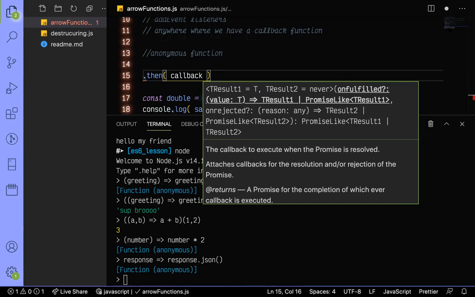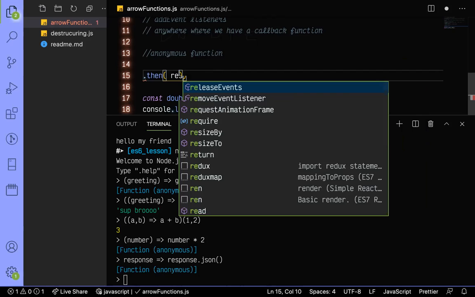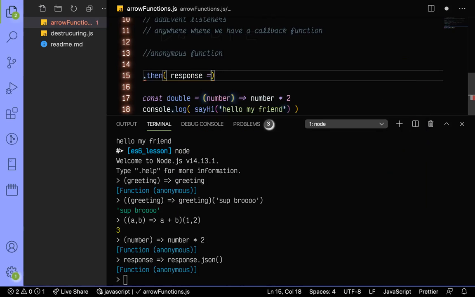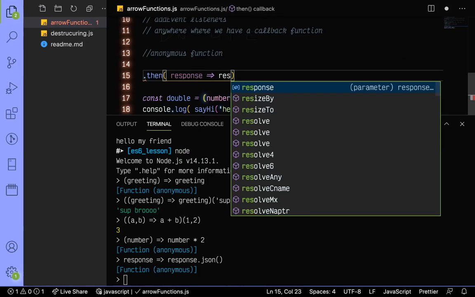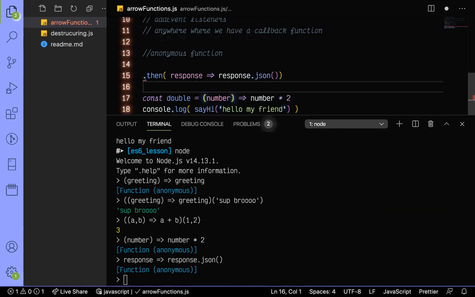That is a method. Let's talk about this. Let's say I have response goes to response.json. What I am saying is when this comes through, run all of this. All of this is a callback function, right?